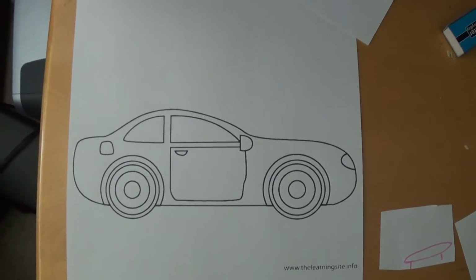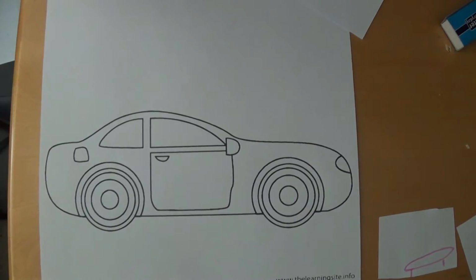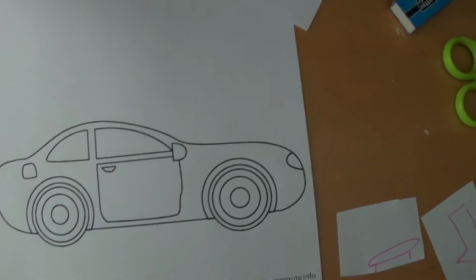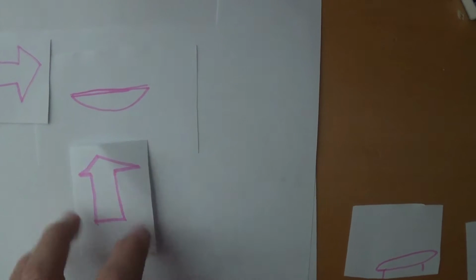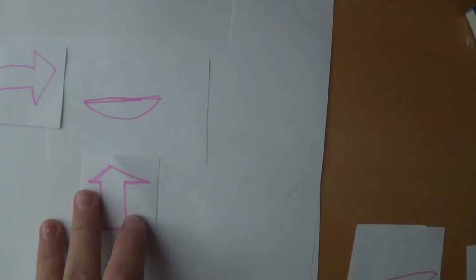Alright guys, so to first understand how a spoiler works, you first need to understand Bernoulli's principle, which is pretty simple. It's the same thing that makes an airplane fly, so consider this being a cross-section of a wing. Now, Bernoulli's principle says that if air moves faster on top of it than below it, then there's going to be an actual up force that creates because of that, and that's what's going to lift the plane off the ground and how the plane actually flies.